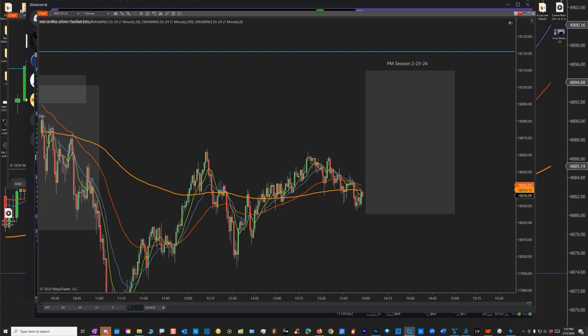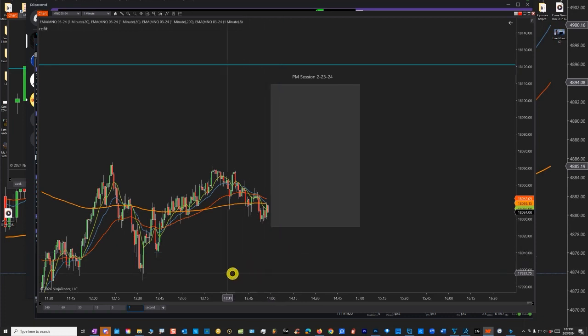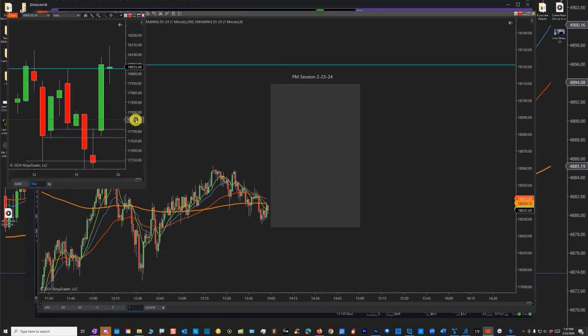All right, we're getting ready to start our silver bullet trade in the PM session. That's 2 o'clock to 3 o'clock Eastern time, New York City time. That's the silver bullet trade time zone. And the silver bullet is designed for us to know which way liquidity is going to go and take a trade in that direction during this set period of time.